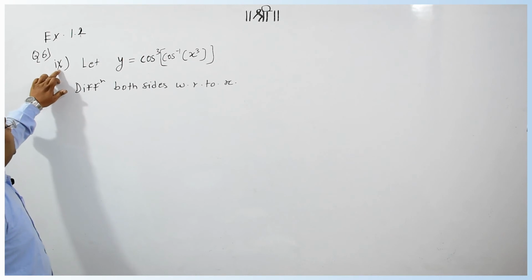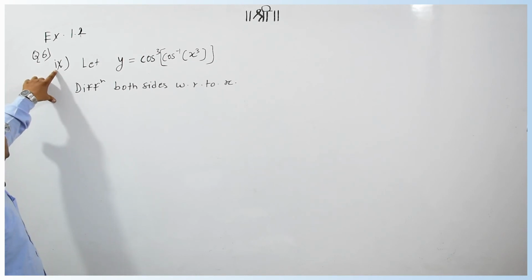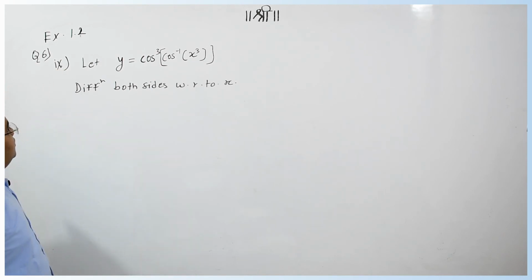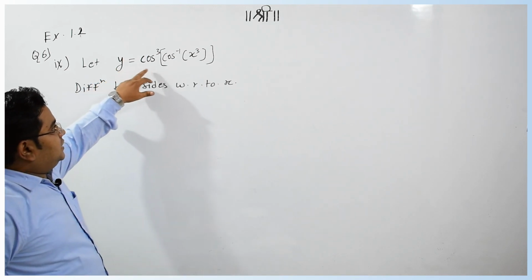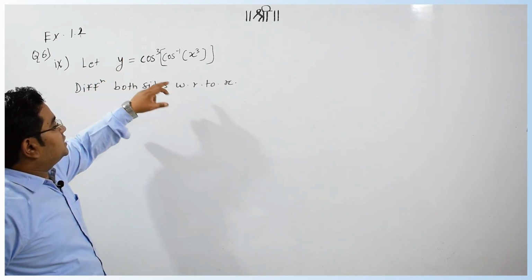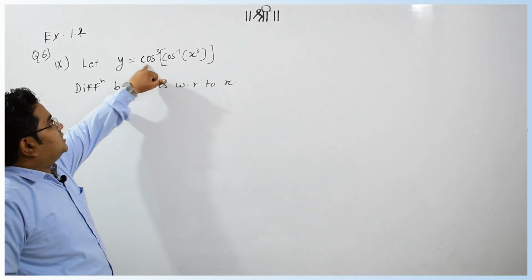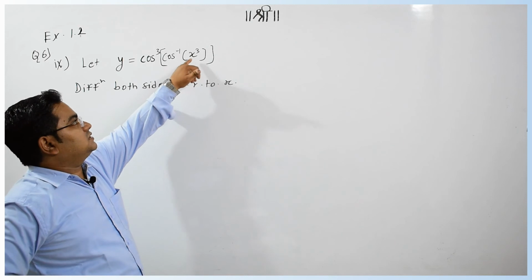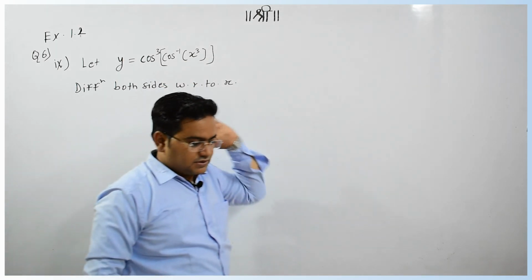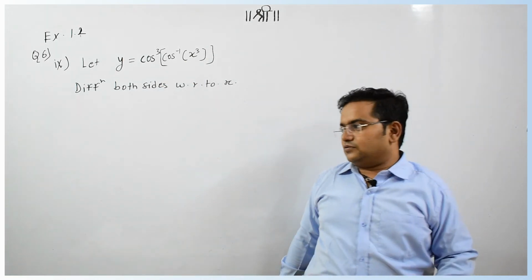Now, I would like to move to question number 9 directly. Why? Because question number 8 is similar to the initial problems and again we need to apply that same formula. Here is something interesting. Most of the students think of differentiating cos cube of x and cos inverse of this thing by using our simple formula, again the chain rule.